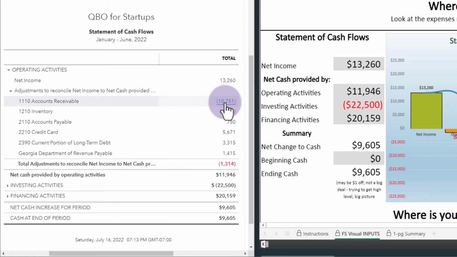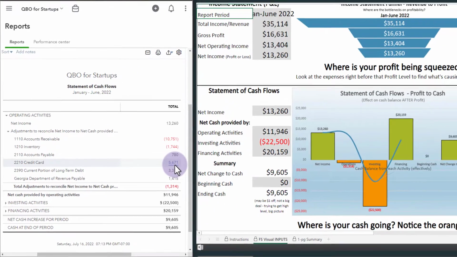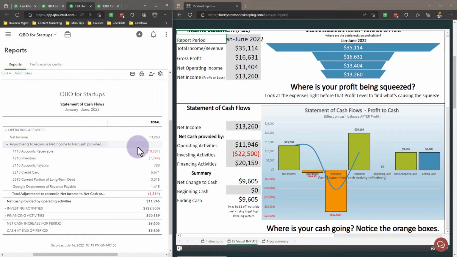Okay, what is coming out of my business? What are the red numbers, the negatives? What are the big negative numbers? And then I can see, okay, the black numbers are a positive impact to my cash. So that means it increased my cash. But let's think about the whole picture, right? The credit card needs to be paid off, so it's going to be paid out. So that just tells me I got to really talk to my customers to get more money coming in so I can take care of my bills, pay myself, plus pay off my debts. All right, so that's a little bit on the operations here.